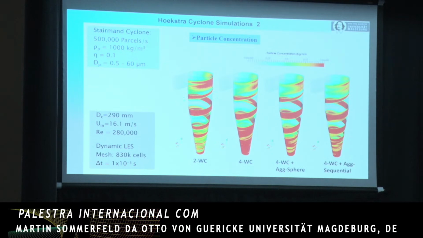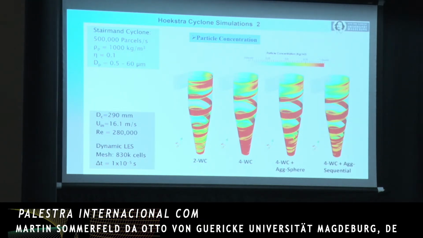See, this is two-way coupling. And this is four-way coupling. You see, I showed you that inter-particle collisions can capture particles. So particles are moving towards the wall, and those particles that want to escape from the wall are hit by these particles and pushed back to the wall. So therefore your concentration increases.